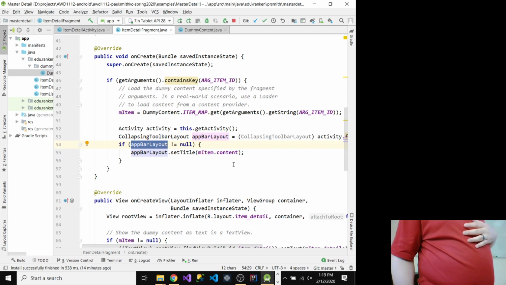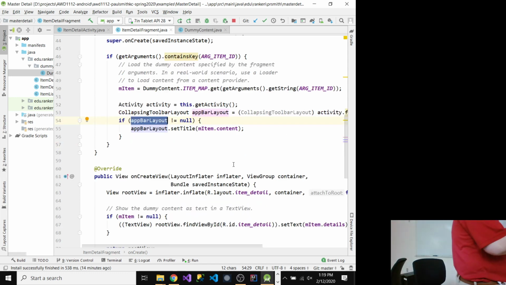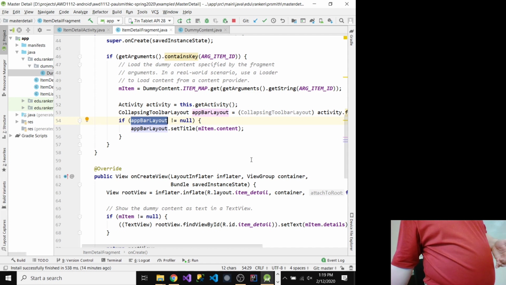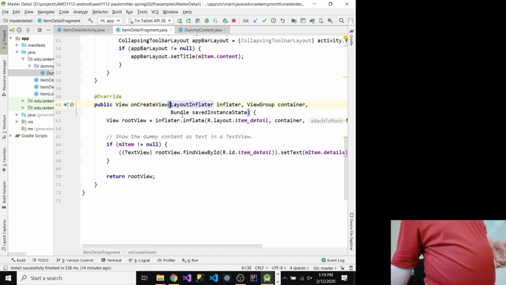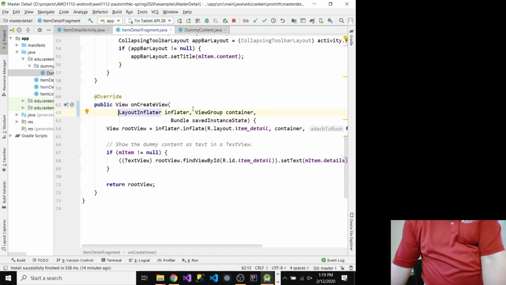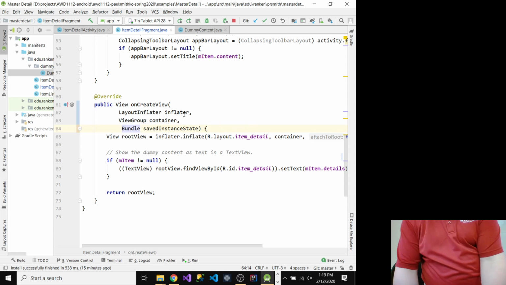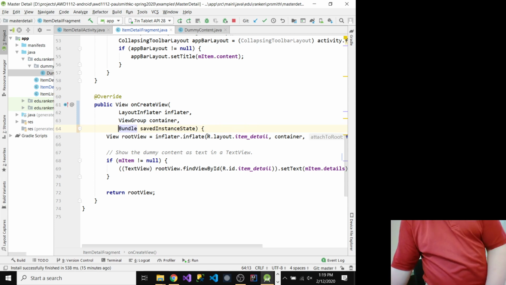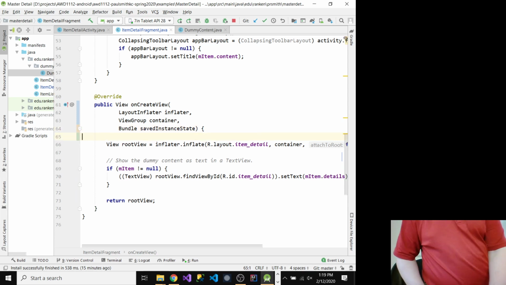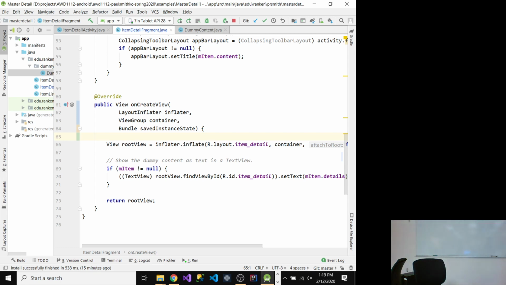So if I want to see where I actually do what we normally expect to be in OnCreate, I need to come down here and look at the OnCreate view method. We've got OnCreate and OnCreate view when we're dealing with fragments. OnCreate is the first one that gets called, but it's not really what you might expect OnCreate to be.